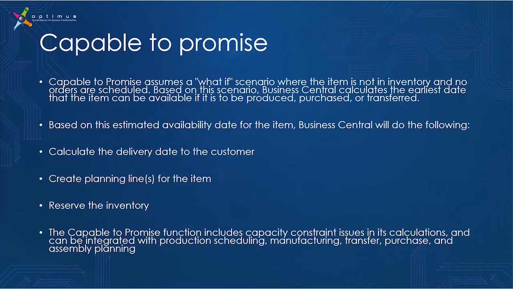Remember, we have two functions. Before, we spoke about the availability to promise when you have the item. And capable will run some functions in the system from the replenishing or the manufacturing planning functionality. As well, why manufacturing? If you are manufacturing, it is a way of replenishing as well. And we have a planification of your manufacturing processes, from the raw material to the routes and machinery that you have added in the process, how long it takes to prepare an item to have as a finished product. So then it will use the same functions.